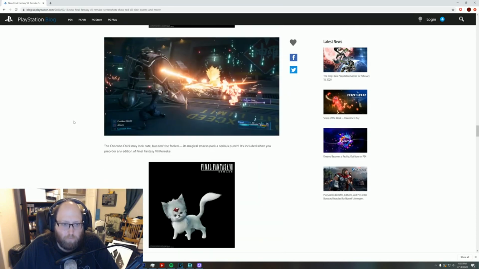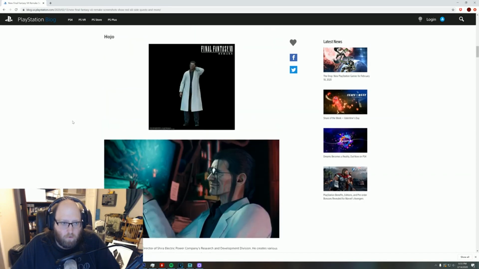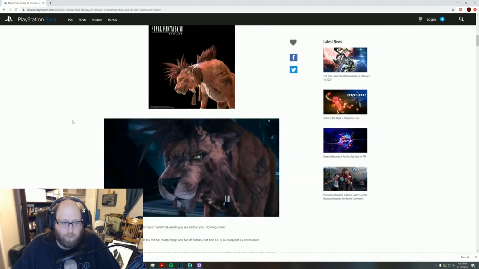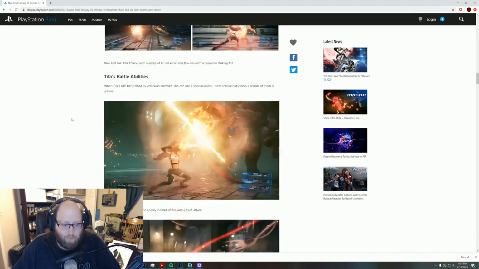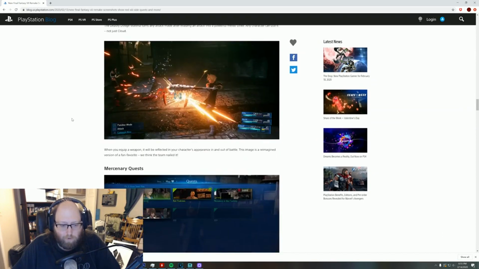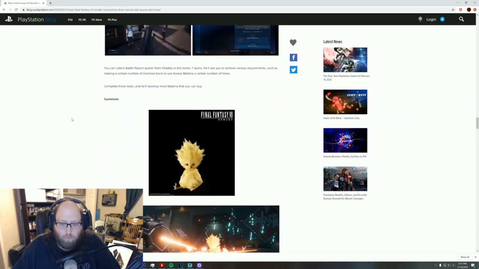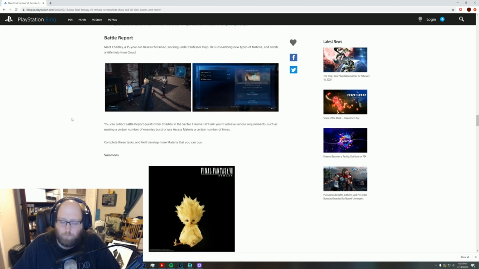Jesus Christ. So, side quests are confirmed. We pretty much knew that was going to be in there specifically, but this one side quest with the new materia, though, that's kind of interesting. And auto cure, that brought up a whole new range of questions about the battle system for me. If they had some sort of gambit system in this, shit's gonna be crazy.